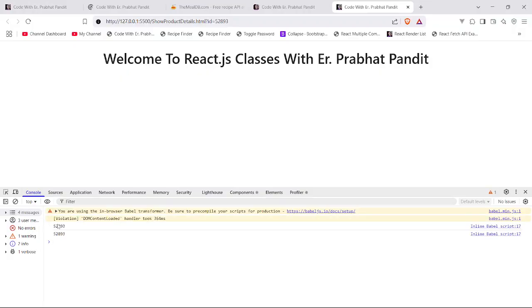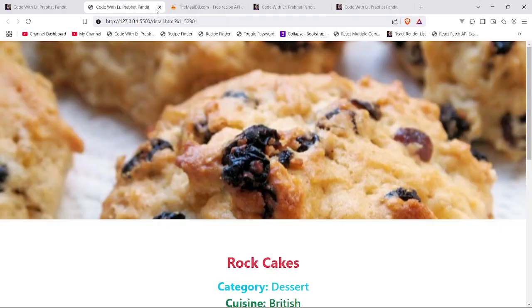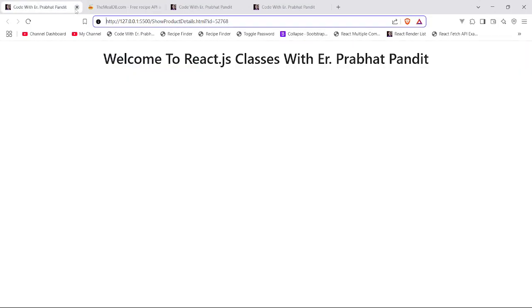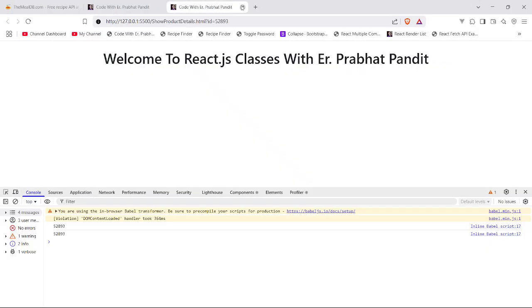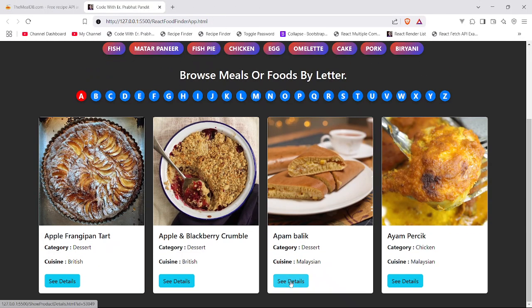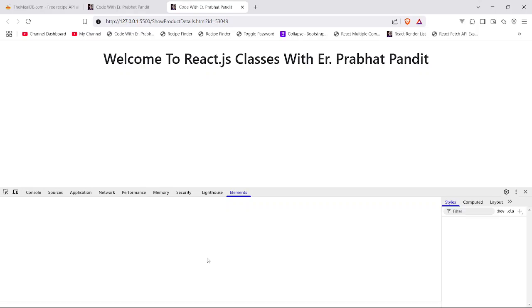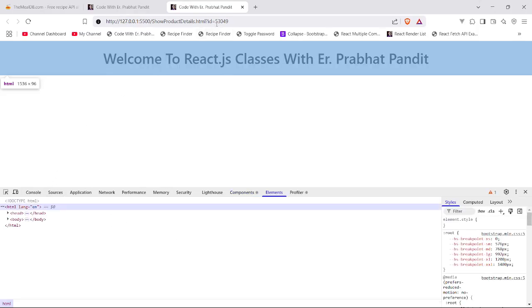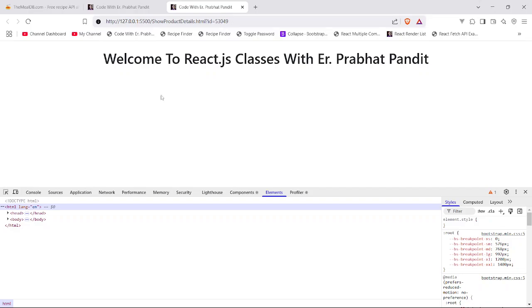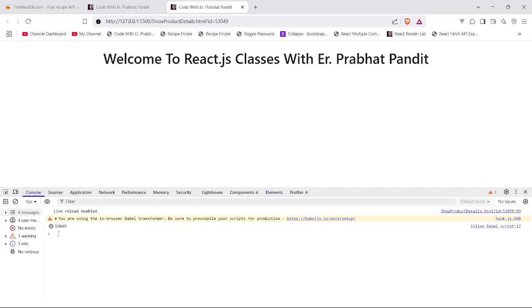Close this and hit the button See Details. Go to the developer tools. You can see the id is 53049. Go to the console, and you can see the same id is also here.